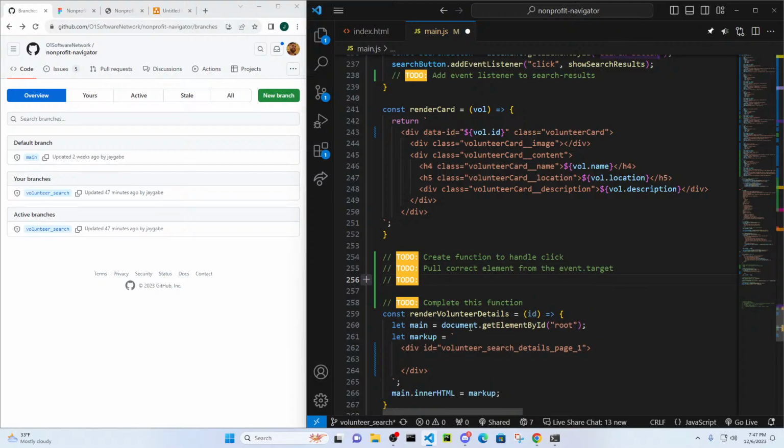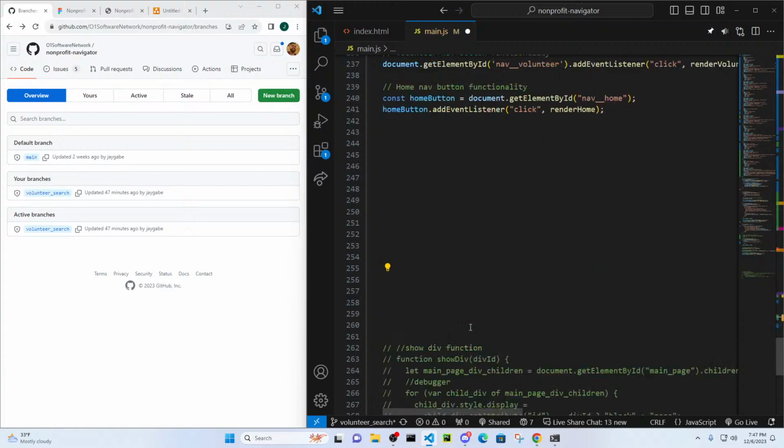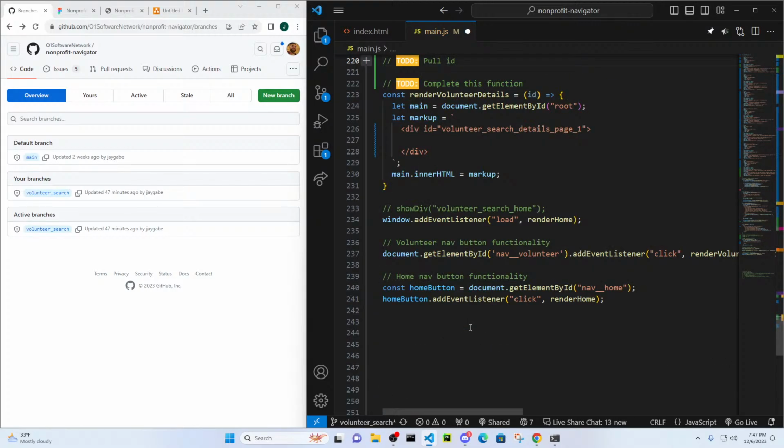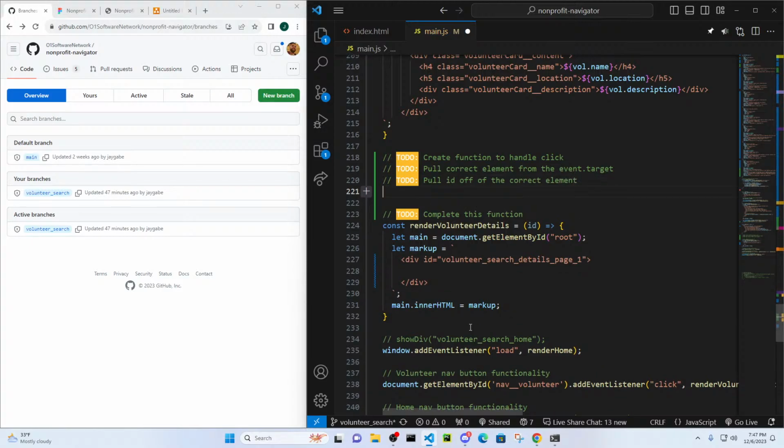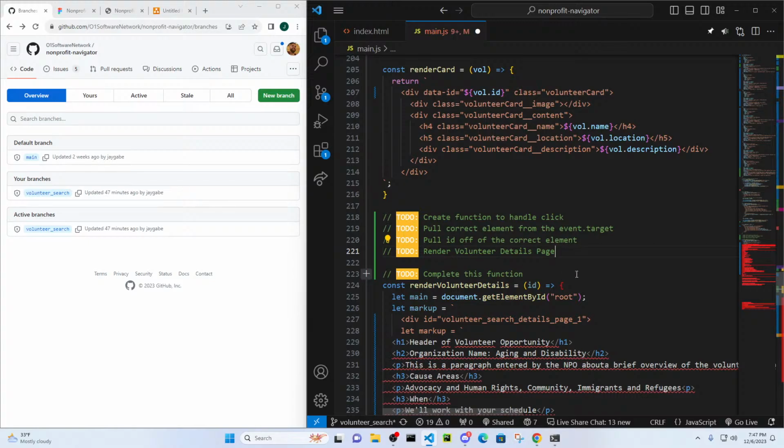To do: pull ID off of the correct element. And then to do: render volunteer details page. So this will definitely take us all tomorrow.